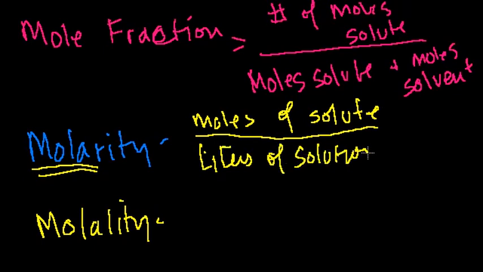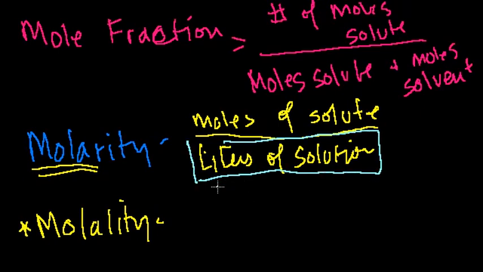And the reason why I don't like molarity much, and you'll see that molality is, at least in my opinion, more useful, is because liters of solution is not invariant. It changes, right? We've learned that a bunch. PV equals nRT. The volume, which liters is a measure of, can vary with pressure and temperature, so the molarity is going to vary with pressure and temperature for the same solution. If you just take the same solution and take it to Denver or take it to Death Valley, the molarity of the solution is going to change. So to me, that isn't that satisfying of a measure of concentration.